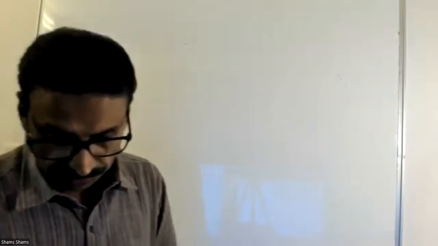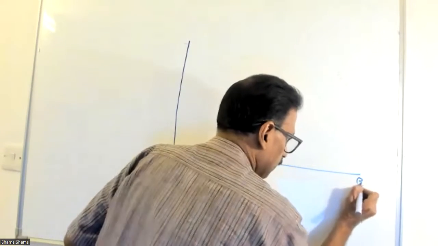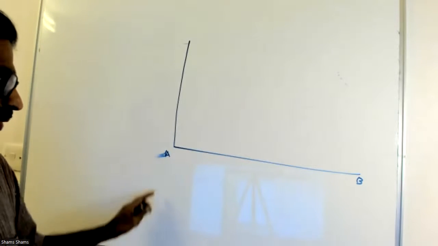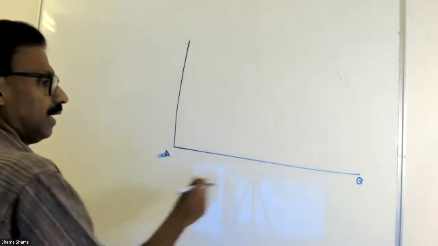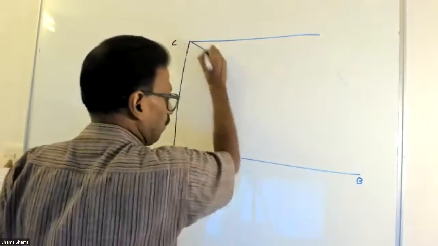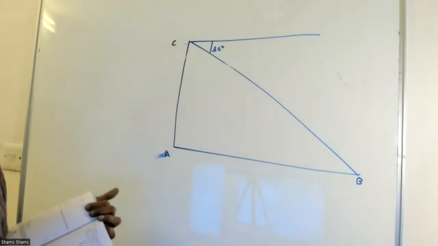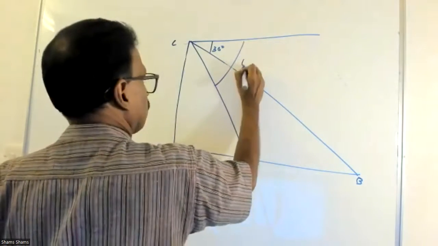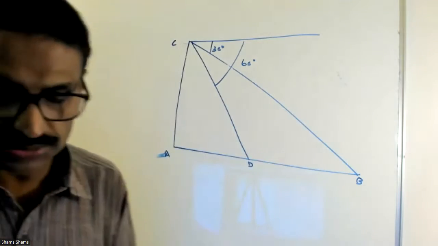Look, a straight highway leads to the foot of a tower A. Okay, this is the highway B, A here. A straight highway leads to the foot of the tower only. A man standing on the top of a tower observes a car at an angle of depression of 30 degrees. Okay, A, B, C here. This angle is 30 degrees. He is continuously watching the car. After 6 seconds, the car reaches here at an angle of depression of 60 degrees. If the car moves at uniform speed, when does this car reach from D to A? This is the question. Question clear or not?